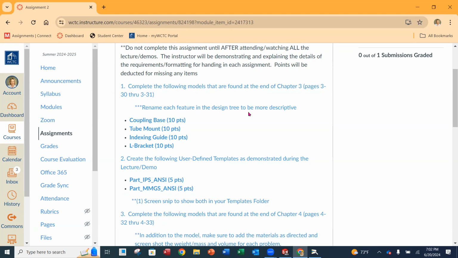What you name it, I mean, I care and I don't. I'm not expecting you to come up with the same type of description that I would have. But usually that first feature that you create is kind of like the base feature or the base perimeter or something like that. Then there's going to be holes or cutouts, things that we've been discussing, using terms like that, but making it more descriptive than just the generic call out that SolidWorks assigns it. So those are going to be 4 from the end of chapter 3. Okay. And making sure that you rename.